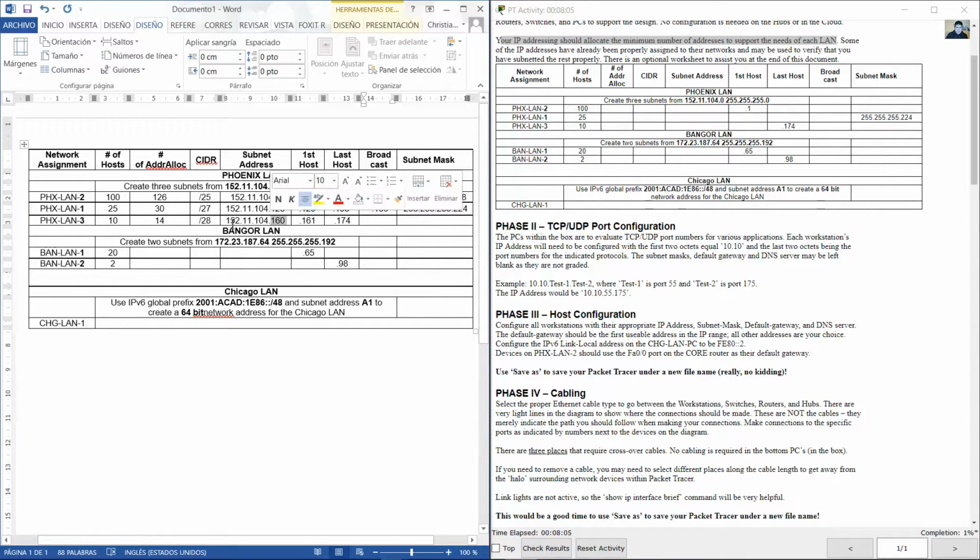And 160 plus 14 is 174. Okay, so the broadcast is 175. Decimal 255.255.255. The 28 prefix is 240.